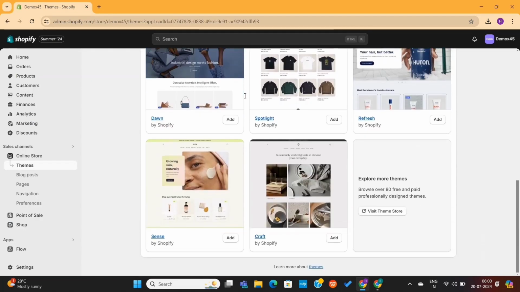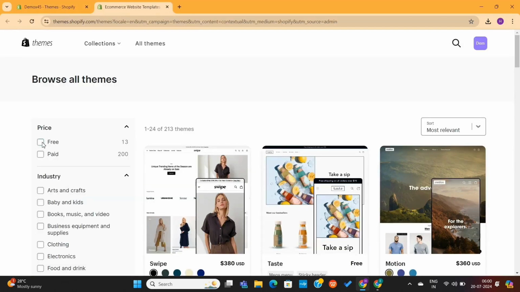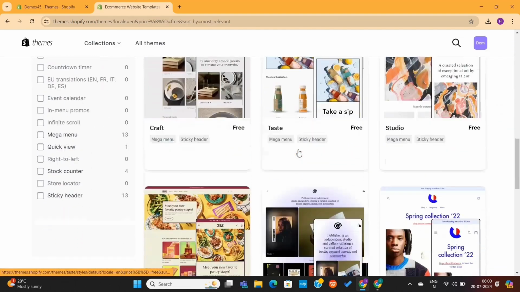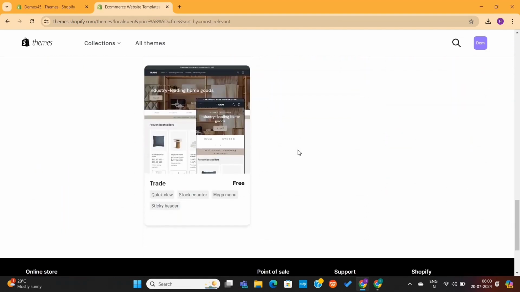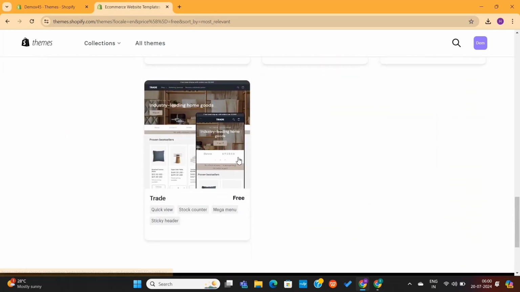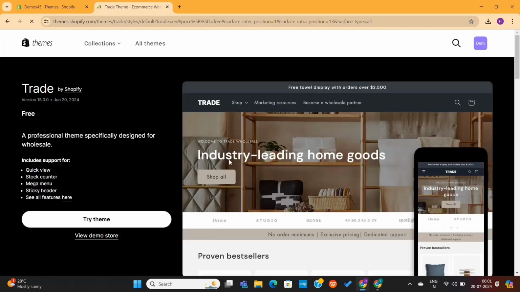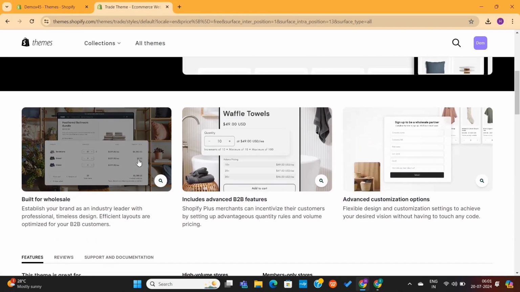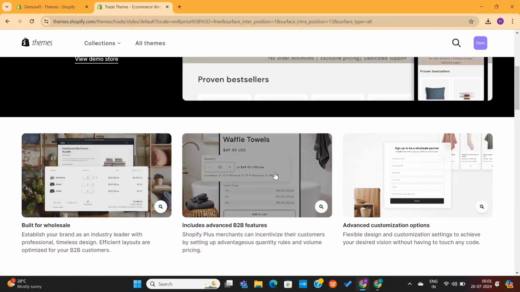Click on Explore Themes options, which will take you to the Shopify theme library. Here, you can find hundreds of Shopify themes. But most of these themes are really expensive, and I personally don't like to use these overpriced themes. You can filter the free themes from here. To design this store, I am going to use the Trade theme. This is one of the latest Shopify themes, and it contains every feature that we need to design our store.